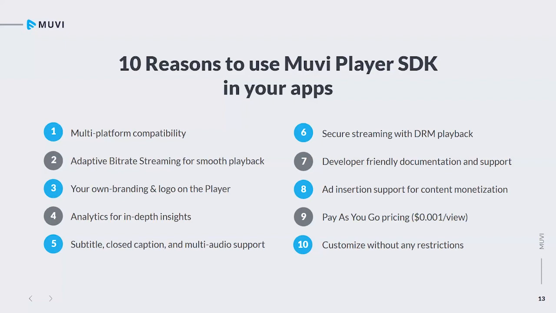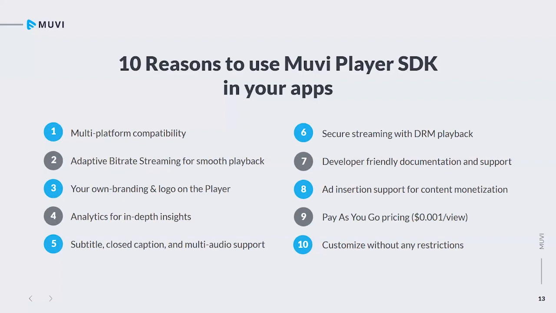So you can consider these things while you make your Player SDK decision, or when you want to improve your current Player SDKs, or when you want to change them. Consider Muvi Player SDKs and these 10 reasons. There is nothing more you may want to ask for. Everything is included right out of the box.